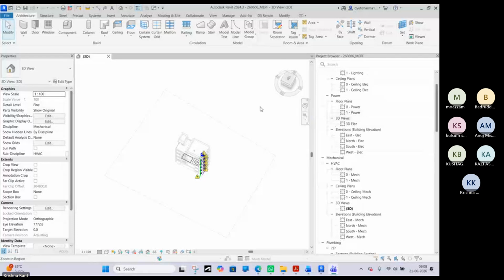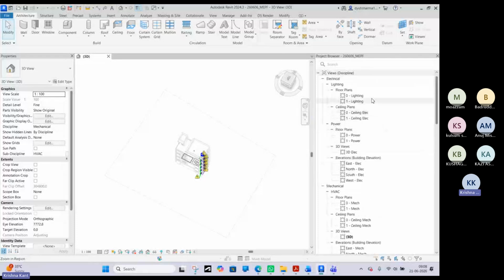Now for electrical, we have two different types of plans. One plan is lighting and another one is power. So the basics you can understand: lighting means the light appliances, devices, all the different lights, even the fan units and all the small units which do not have so much power consumption.